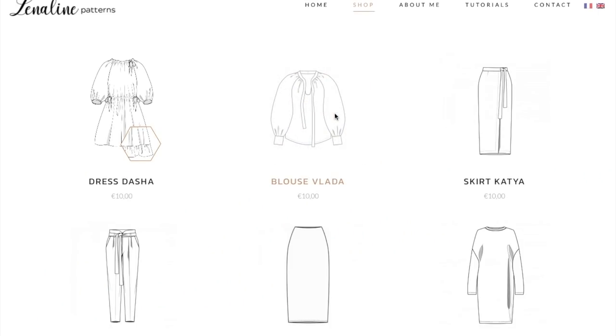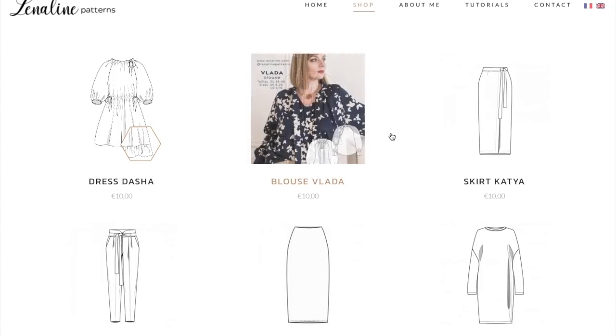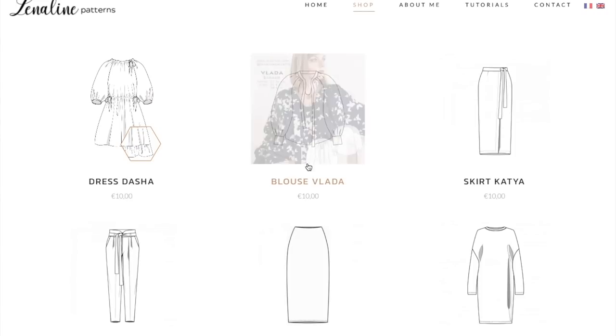We've got the Vlada blouse. Come on. Oh, there she goes. Okay.